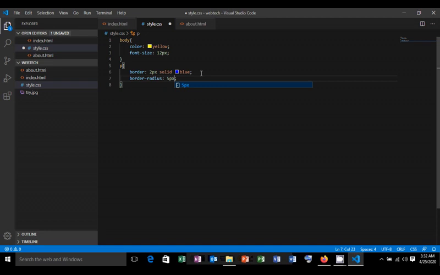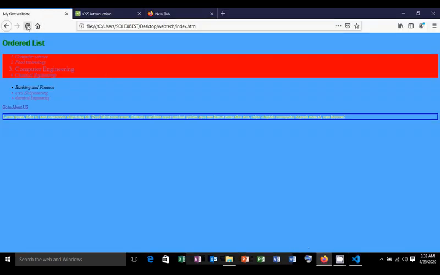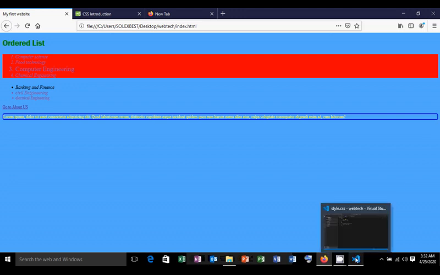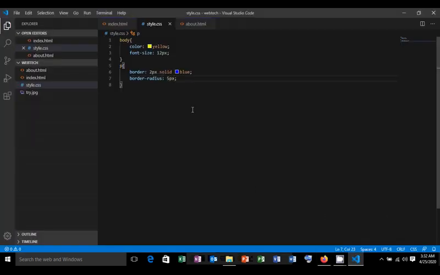Okay, although I'm not sure if my width itself is up to that 5 pixels, but let me see. So it works. If you can watch carefully, you see it has a little curve around it. All right, so you can just go around, check some few properties of the CSS and change it.